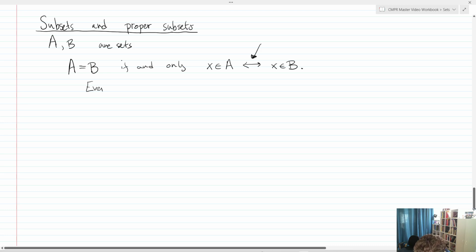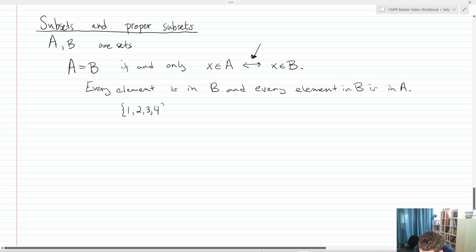Okay, so basically what this is saying is that A is going to equal B if every element in A is in B, and every element in B is in A. So those two are going to end up being our idea of equality, right? It kind of makes sense. If we look here, for example, I've got 1, 2, 3, 4. This equals 2, 3, 4, 1. Even though the two of them are in different order, they actually have the same exact elements in the set. Neither one of them is an ordered set. So consequently, these two, in fact, are equal. And that's equality. Okay? So that's an important idea.